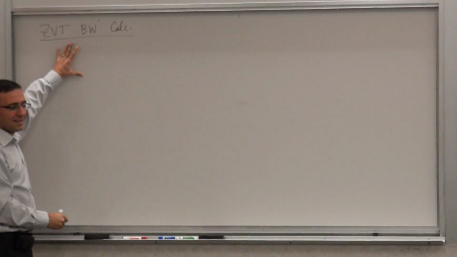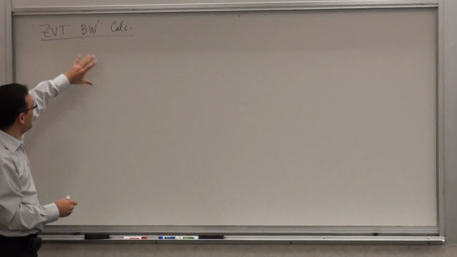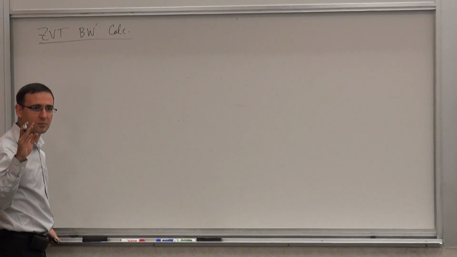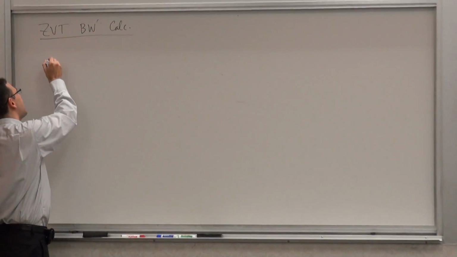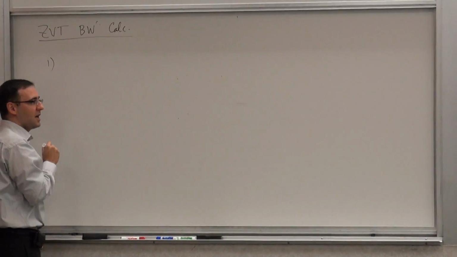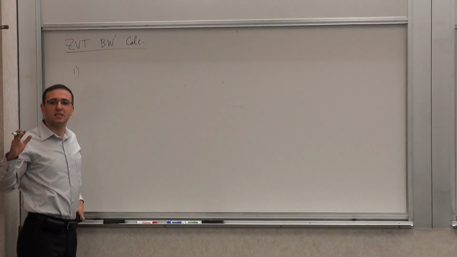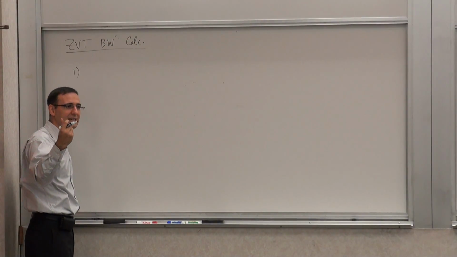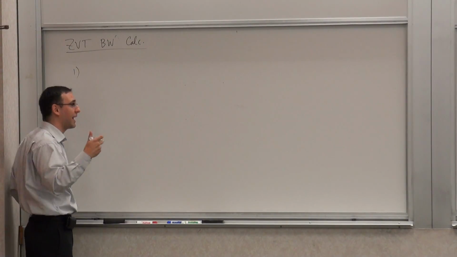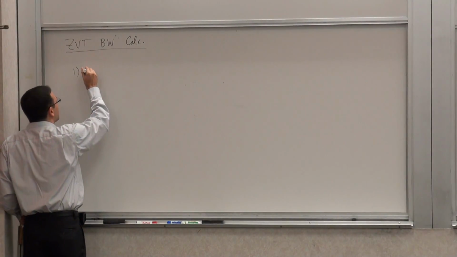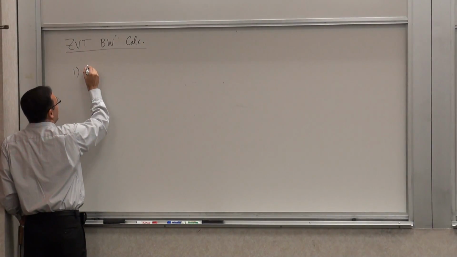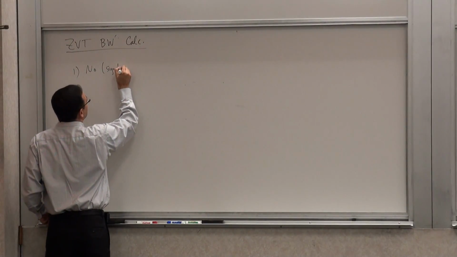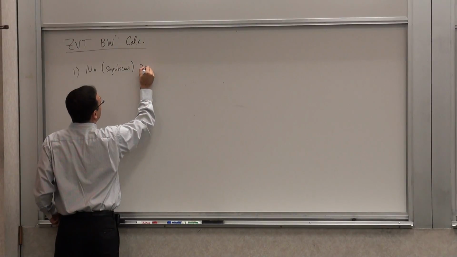Okay, so let's talk about this zero value bandwidth calculation. And here what we want to do is make a couple of assumptions initially. So let's start with some simplifying assumptions. Let's say we don't have a dominant zero. This is the basic ZVT, and then we'll see how we modify ZVT and how we can get more accurate results beyond standard ZVT. So standard ZVT is the following. It says, let's say no significant zeros.